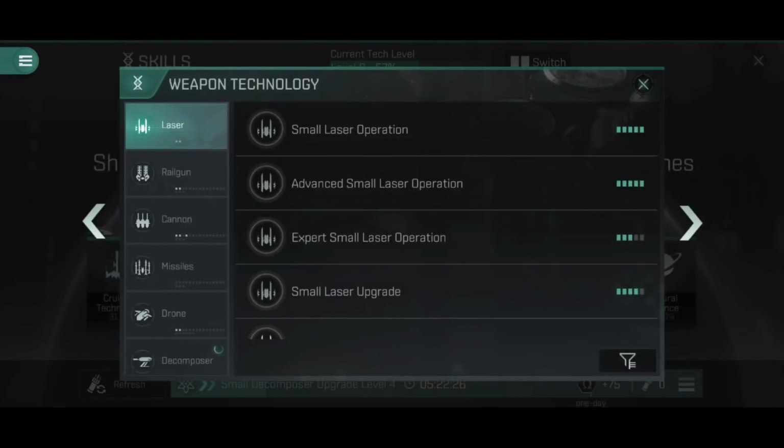Now ultimately the order I'd be looking at here with the Cruor, definitely we need to get first of all the Advanced Frigate Command, followed by Advanced Electronic Warfare. I would then look into Frigate Engineering, then move into the weapon technology side of things by training into the small laser operation and small laser upgrade, because the amount of damage you do is not overly important. Your survivability and your ability for your E-War modules is much more important to how the Cruor itself operates, as we'll see now.